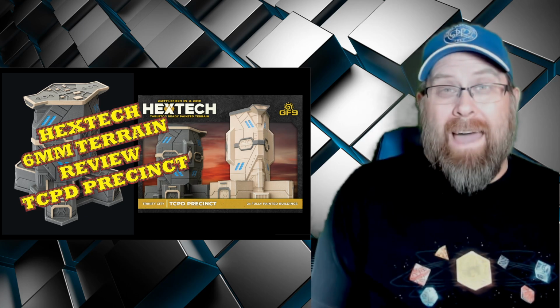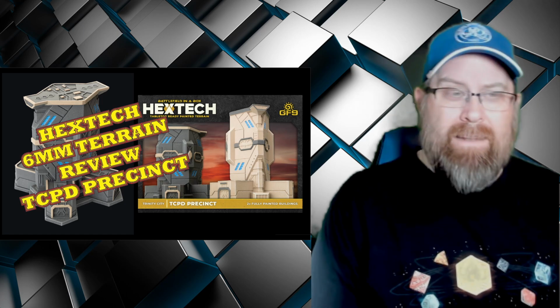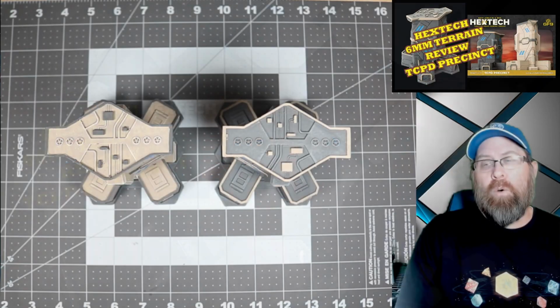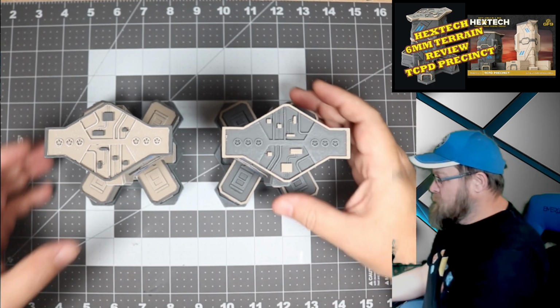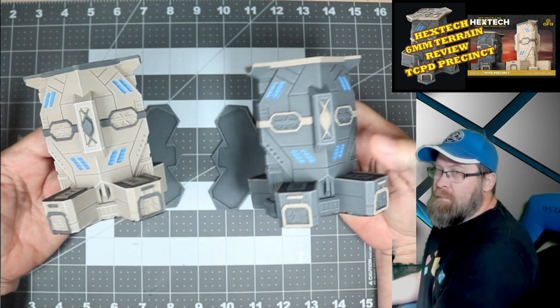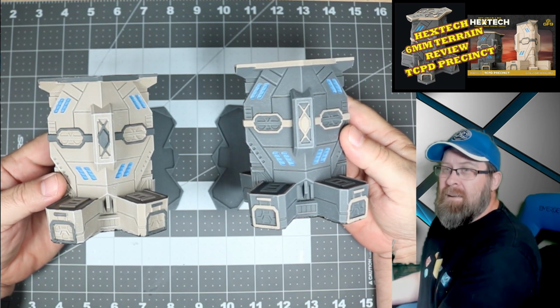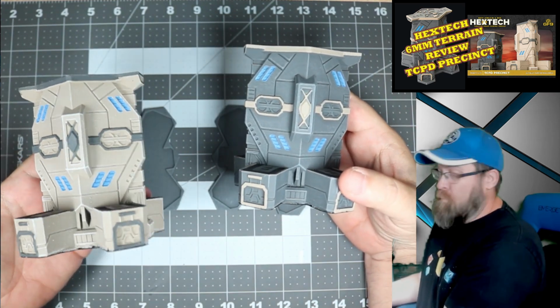So, with that out of the way, let's flip over and take a look at today's model, which is the TCPD Precinct house. All right, so in the box, you are going to get both of these models. They are identical as far as their design. The only difference is the paint scheme. You're going to get one in gray, you're going to get one in brown.